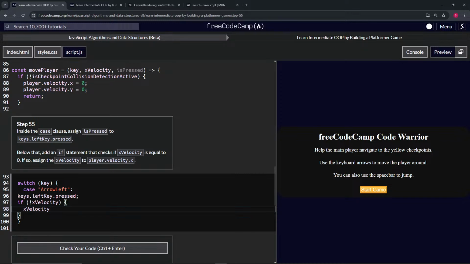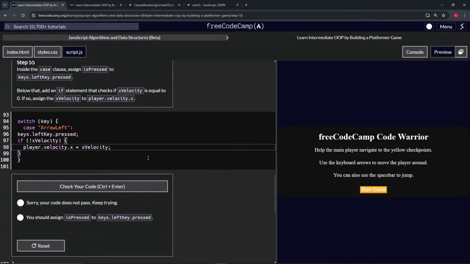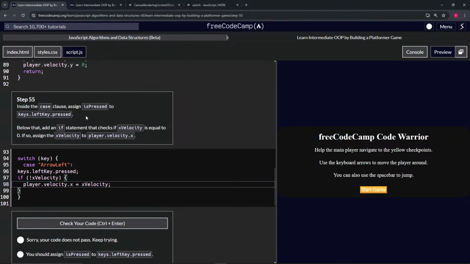No, we'll do player.velocity.x equals x velocity. Let's see if that works. If not, we'll just say triple equals 0. Assign is pressed. So this equals is pressed.